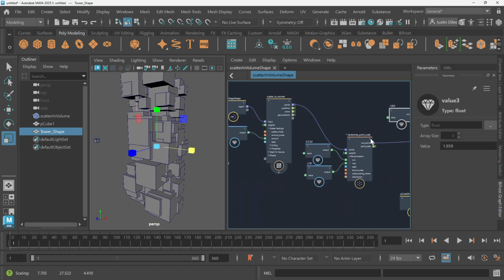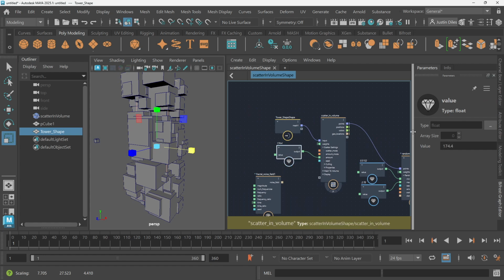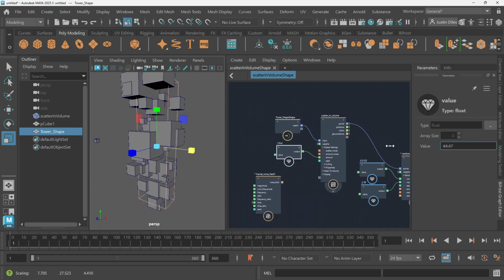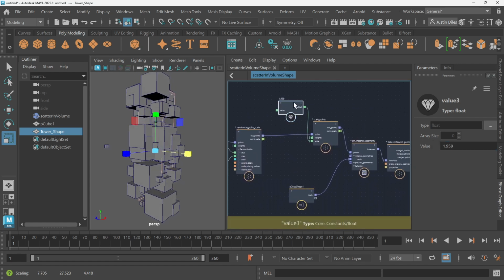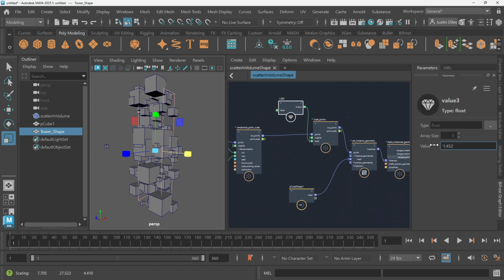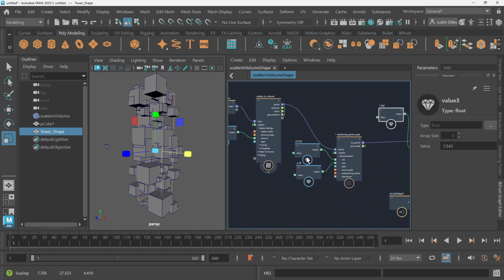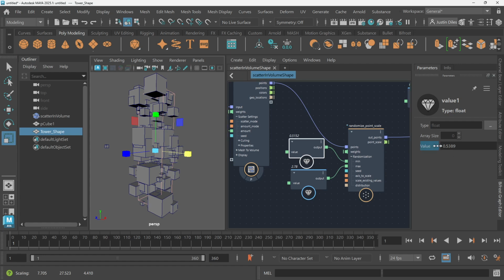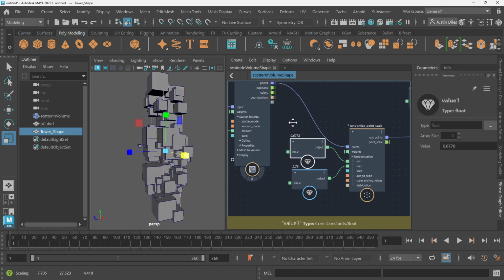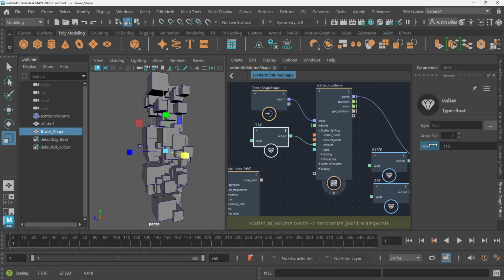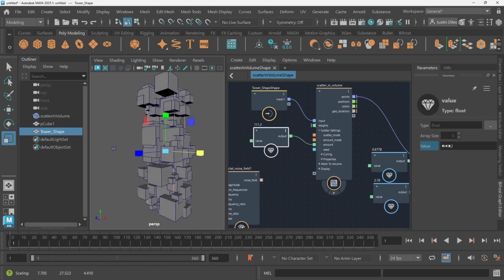We could also think about how many of these objects we actually want for our tower. So let's scale these things down a little bit more, come back to our minimum value and scale those up a bit more, and come back to our density and add a few more in.